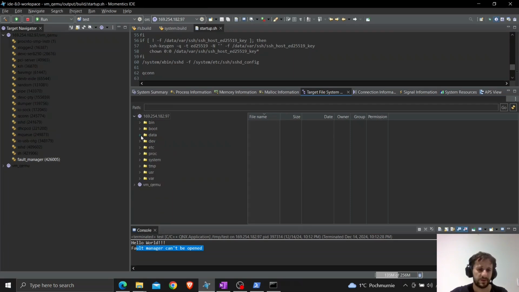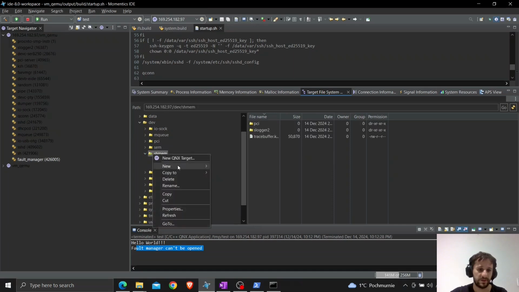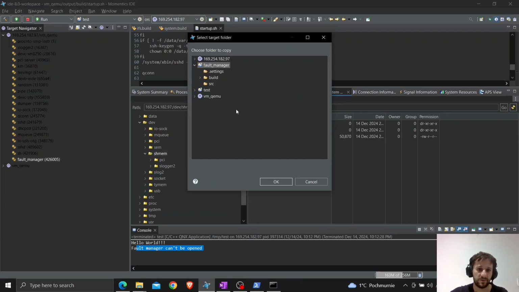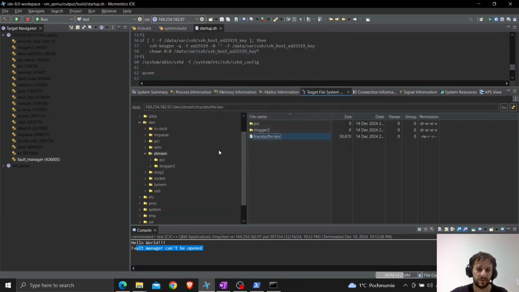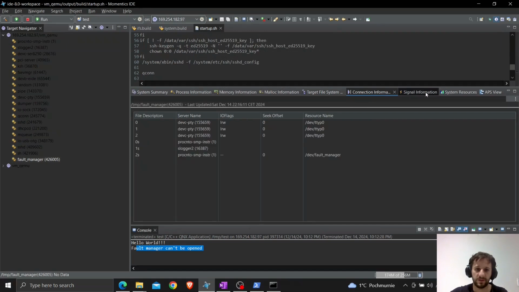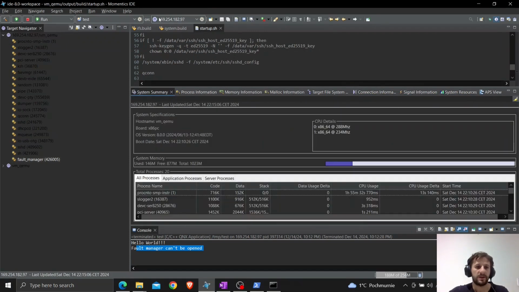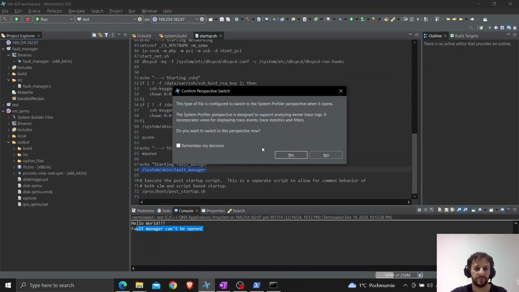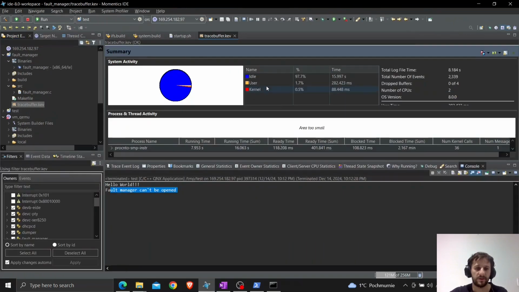So let's just see if under dev shared memory there should be the Tracelogger file present. Yeah, trace buffer. Here it is, the KV file. I'll just copy it, just put it in the folder manager. Yeah, I did previously, so I'll override it. Okay, now let's just open it up. We'll stop this, go to the standard view, and just open the trace buffer to load all the stuff.